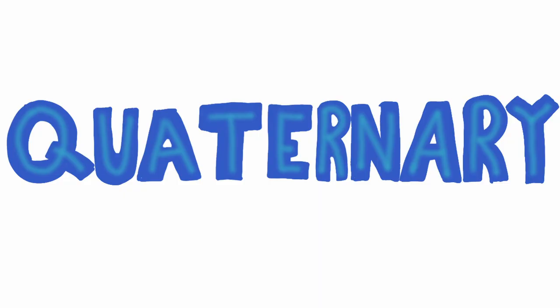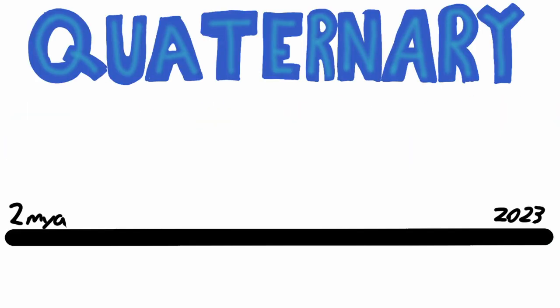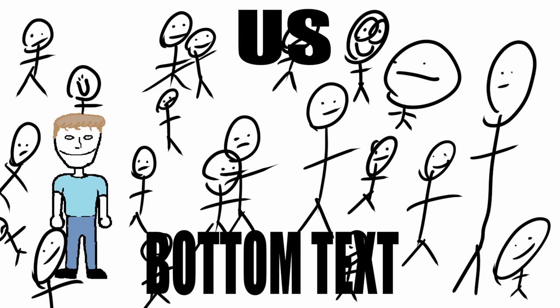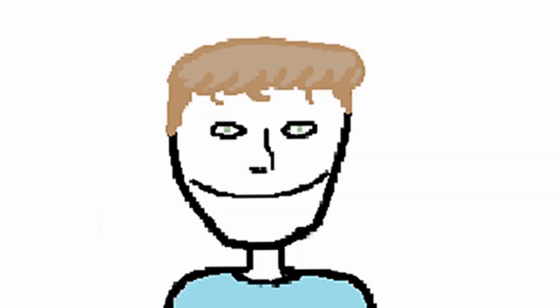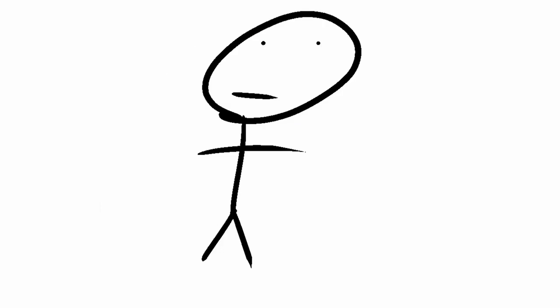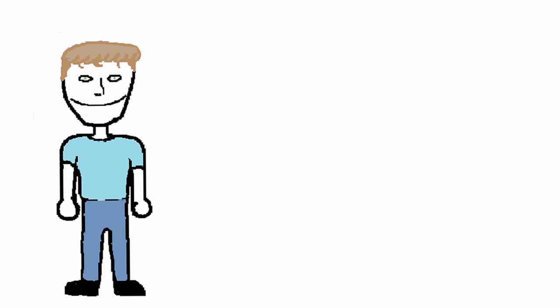The Quaternary period began a little over 2 million years ago, and is the period that we currently live in. Homo sapiens first evolved during this time, roughly 300,000 years ago, and the period is characterized by a cyclical growth of continental ice sheets. Also, these weird monkeys became smart and messed up the atmosphere and made Reddit, so overall this period's pretty bad. Now, most of these periods will be largely unimportant for most videos on the channel, but they're still interesting to learn about.